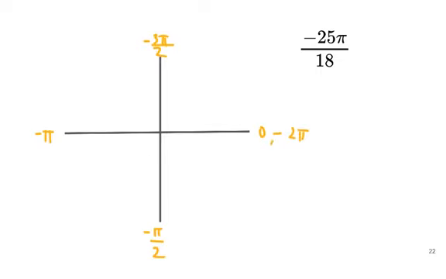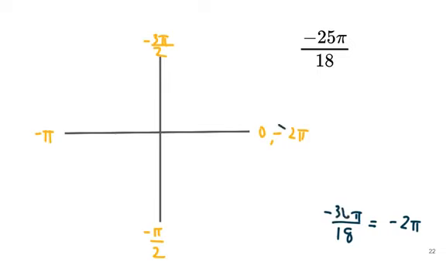Okay, but now how am I supposed to decide which quadrant this is in, right? My idea would be, sandwich which quadrant it's in and figure it out. But with everything in different denominators, it's really hard to compare negative pi and negative 25 pi over 18, or negative 3 pi over 2 and negative 25 pi over 18. So what we're going to do is we want to rewrite negative 2 pi over 18. So we want negative 2 pi to be written over 18. And you could actually solve this, but you really don't need to. You just think, what divided by 18 is negative 2? And that's going to be 36.